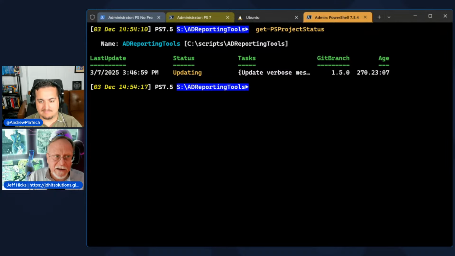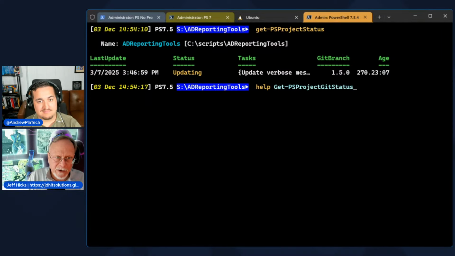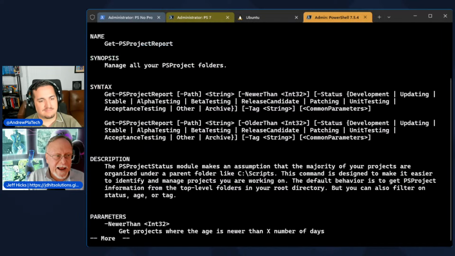There is a command in the module called Get-PSProjectReport that I can run in my root directory, and it will search all of the folders. If it detects the PSProject.json file, it creates a report showing me a summary of the statuses of all my projects. So I can then go back and say, oh, I haven't touched this one in a while, I need to go work on it. That sort of thing.